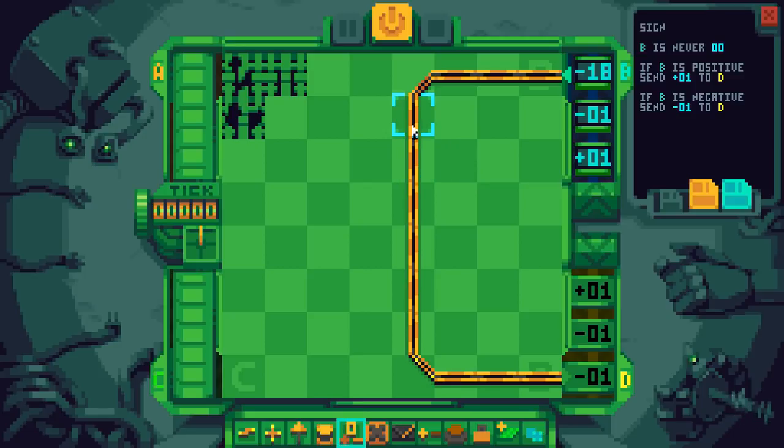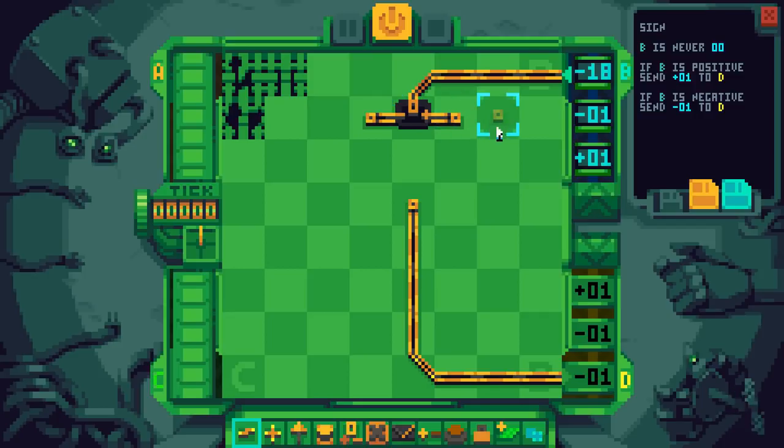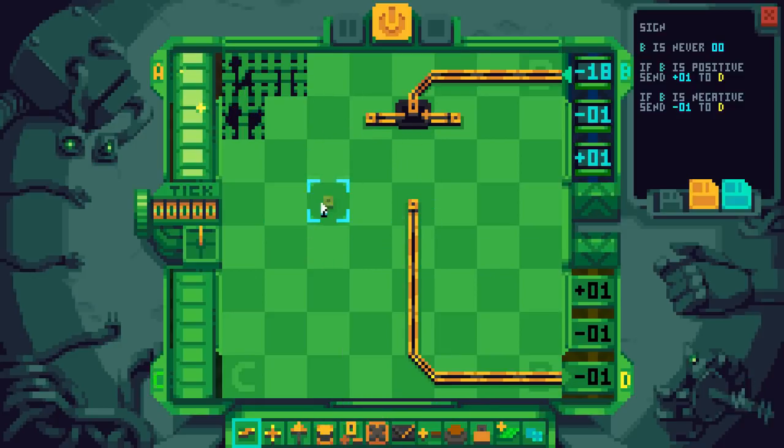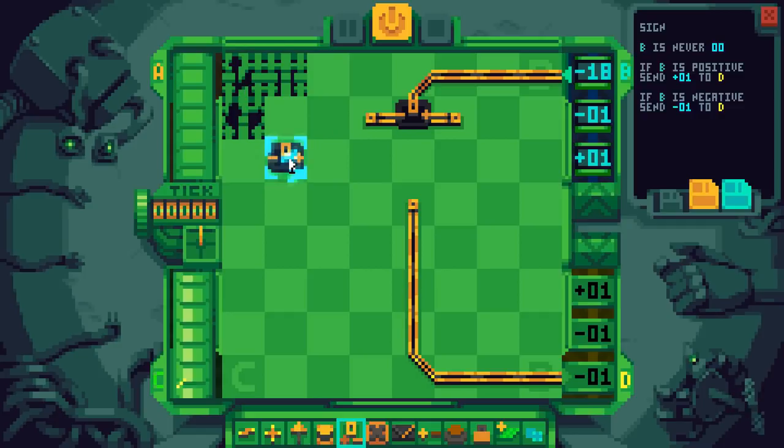Okay. B is never zero. That means we can actually do a check right here. It's never going to be zero, so it's never going back. If it is minus, it is going into this direction, and if it is plus, it goes into this direction. If it is minus, then we want to send it through a loop that gets it all the way up to minus one. So let's see, we could add another loop right here. I'm just going to add this here and we're going to connect it up.